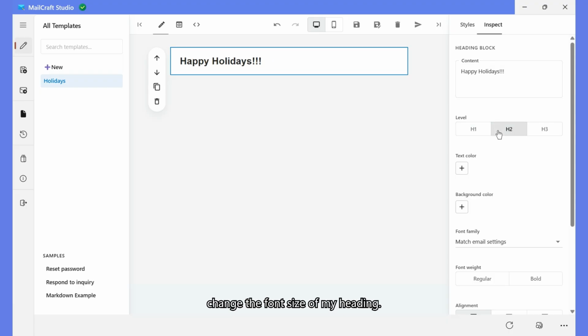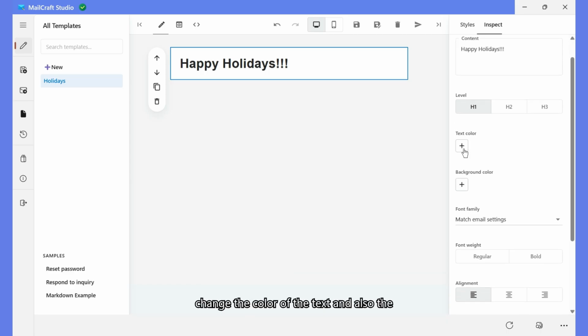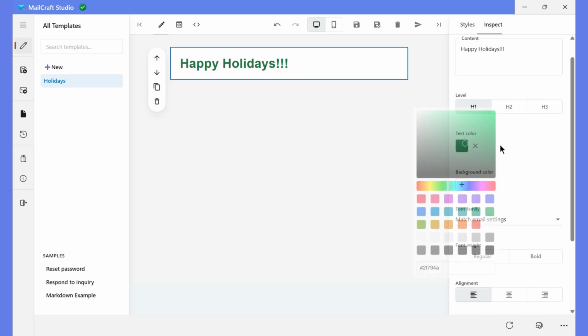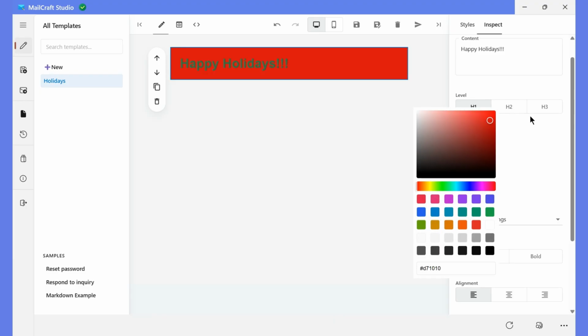I can change the font size of my heading, H1, H2, H3. Okay, I think I like the H1. I can change the color of the text and also the color of the background. So let me change the text color to something more vibrant. Okay, and let's change the background color to red.